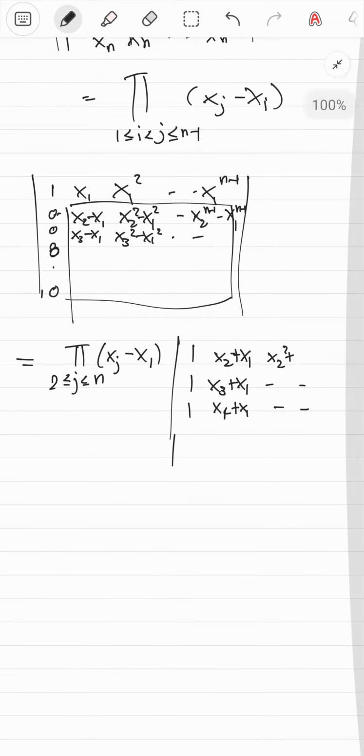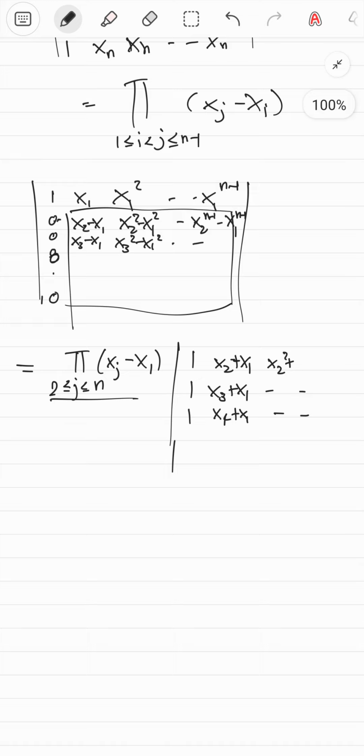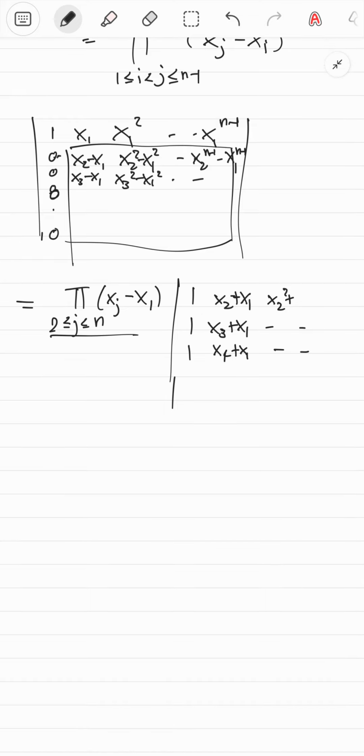Okay, so notice that this thing is a degree n minus 1 polynomial in x1, and this complete determinant would of course be a degree n minus 1 polynomial in x1, because this is our highest term. And then for each of these elements, the cofactors do not have any x1 in them, so this would be our constant term. So like 1 times this determinant, that's our constant term.